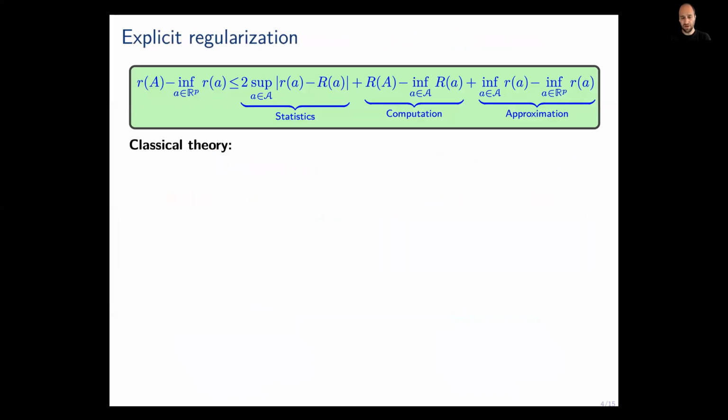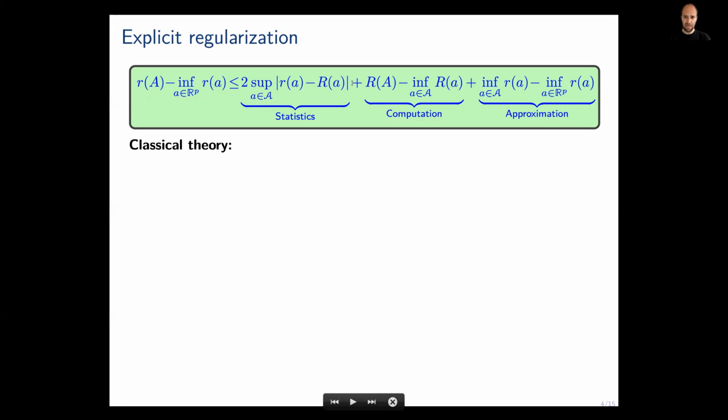So very quickly, let me review what explicit regularization is about. This is one of the main inequalities typically used in the explicit regularization domain. We break the excess risk that we aim to minimize as a function of three terms. The approximation term is completely deterministic. It captures what we lose by approximating, by focusing on a certain script A. Then there is the computation term, which is purely, for a given realization of the data, an optimization question. And then we have the so-called statistics term, or also generalization term, which captures the deviation, uniformly over the choice of parameters in our set, between the population risk, small r, and the empirical risk.